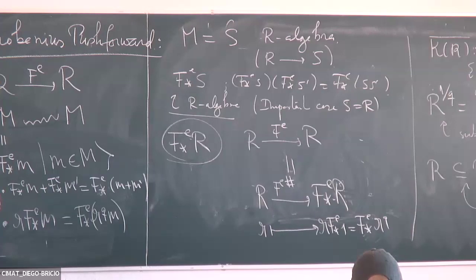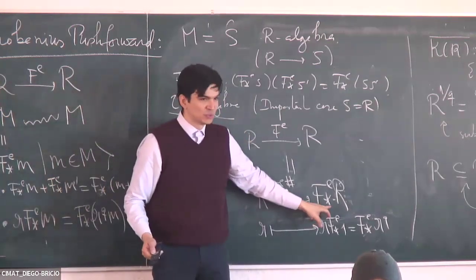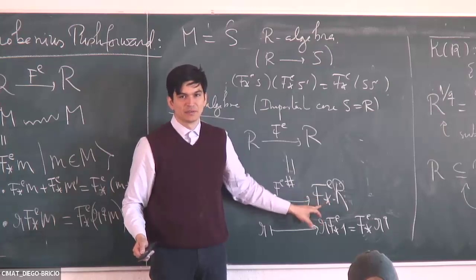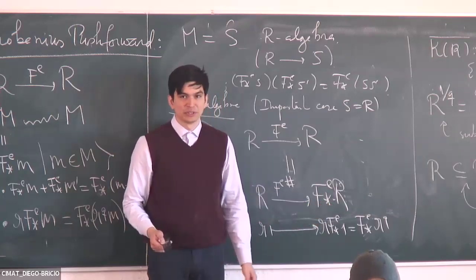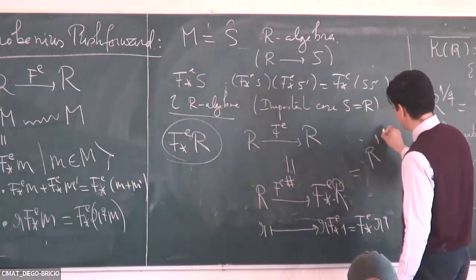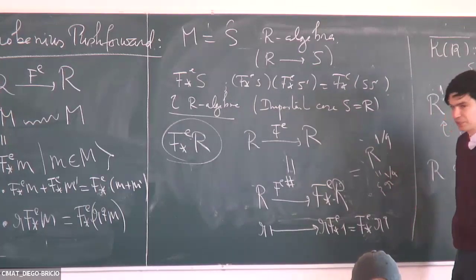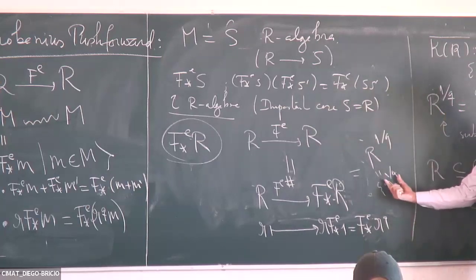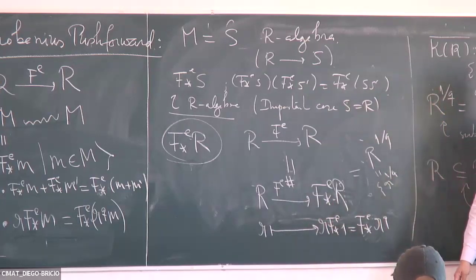Is this confusing enough? Or is it clear? It takes a little bit to get used to it. But this is another useful way to write down the target of the Frobenius map as a different object, because we put a different decoration. In the case R was reduced, we use this notation literally. But what is that? It's just R^{1/q}, and it's just different notation. You can use this sweater, or you can use that sweater, but it's up to a change of notation. It's the exact same thing, right?